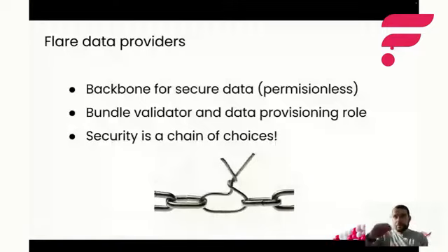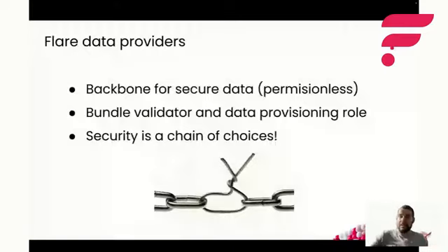Well, the backbone of this are FLR data providers. Data providers are entities that are bundled together with a validator. The validator, this is the thing you've probably heard of on other blockchains, is the entity that is proposing, building, and validating blocks. And on FLR, this works the same, but we also include another responsibility, which is providing secure data on chain. And we bundle this with the validator and require a stake on top of it. That means that, again, as with validators on any other chain, the data providers are also permissionless. Anyone can be a data provider, provided that they get sufficient delegations, and we call this vote power.